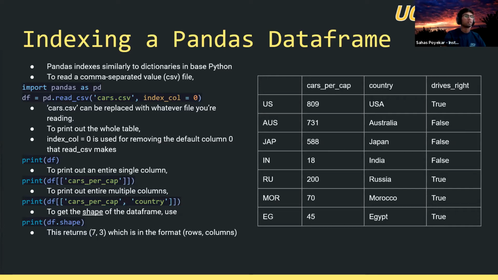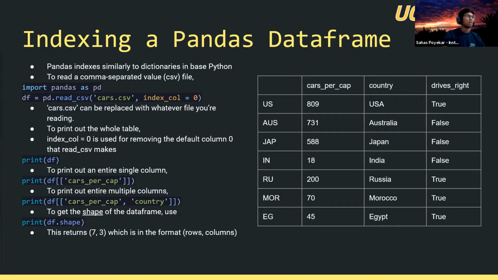What we're going to do with that is convert it into a data frame using the pandas library. So in this example, we have import pandas as pd, then df equals pd.read_csv, and the first thing read_csv will take in is a file name. Right now the file name is just cars.csv because we're assuming that the Python program we're creating is at the same level in our files directory as where cars.csv is located, and then comma, index_col equals 0.